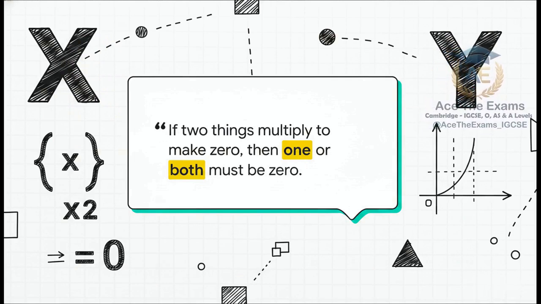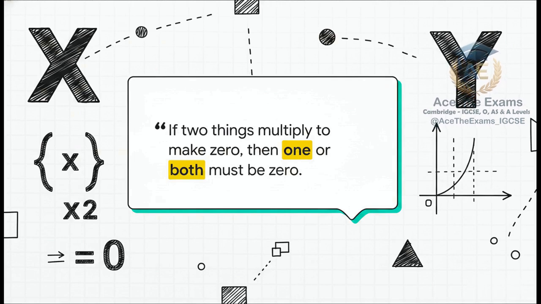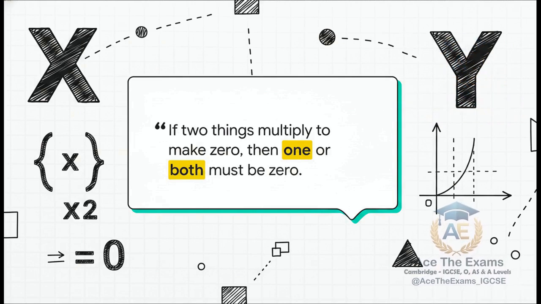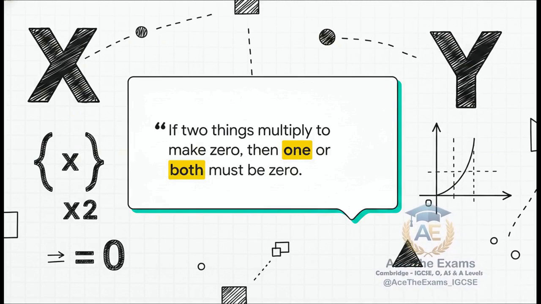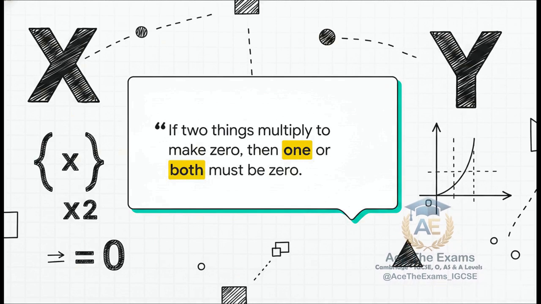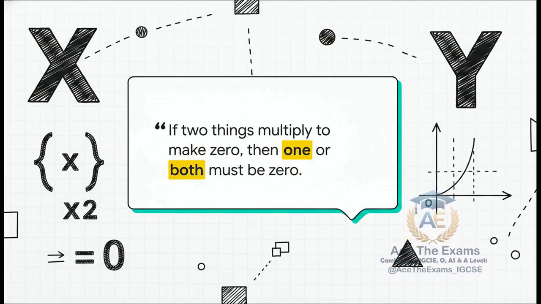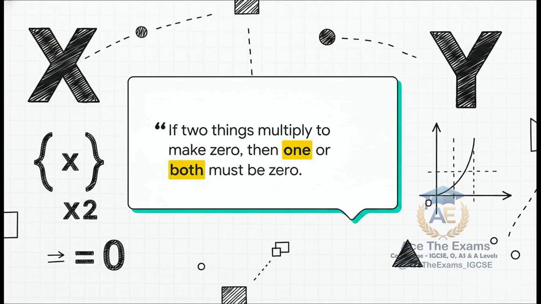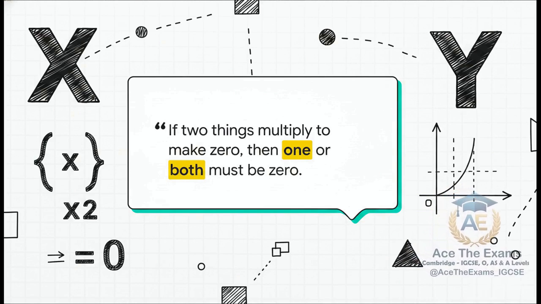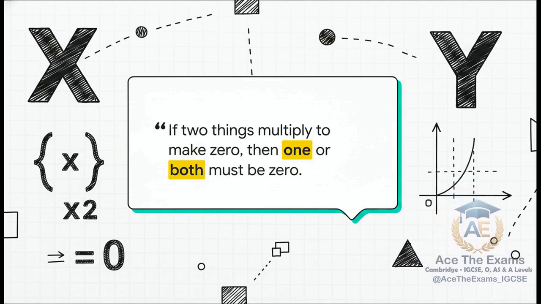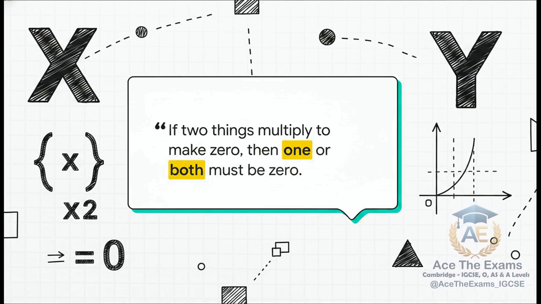If I tell you right now that a times b equals 0, there is absolutely no mathematical way that can happen in the universe unless a is 0 or b is 0. Think about it. So when you factorize x squared minus 3x minus 10 into two neat little brackets, you get open bracket x minus 5 close bracket times open bracket x plus 2 close bracket equals 0. Because of this exact mathematical law, we can split this intimidating quadratic into two separate, incredibly simple linear equations. Either x minus 5 equals 0, meaning x is simply 5, or x plus 2 equals 0, meaning x is negative 2. It really is that elegant.